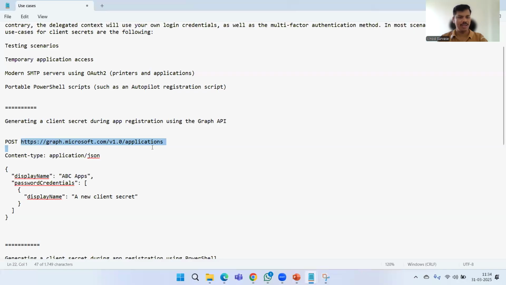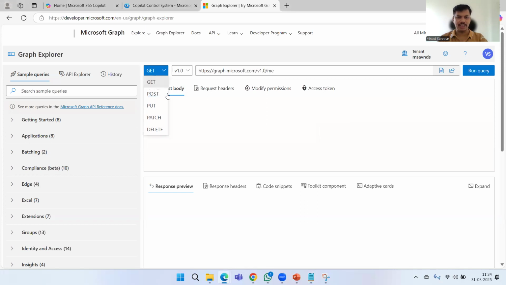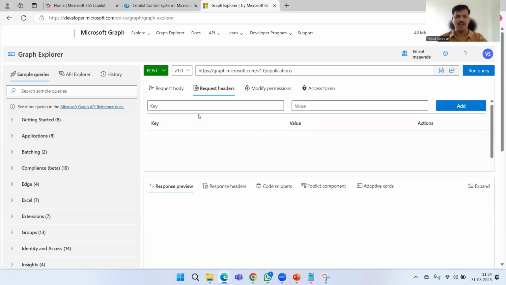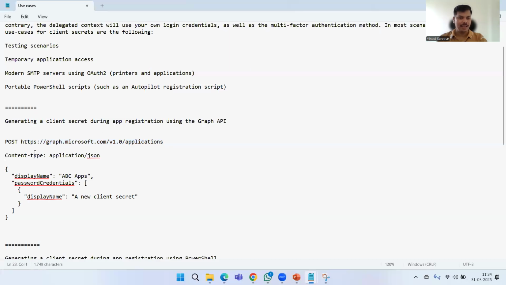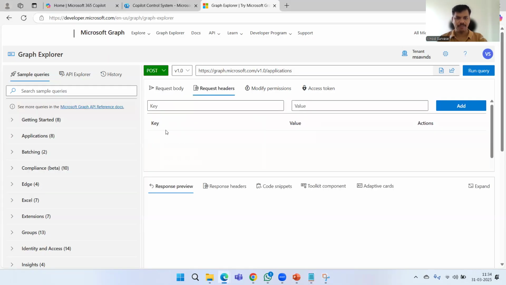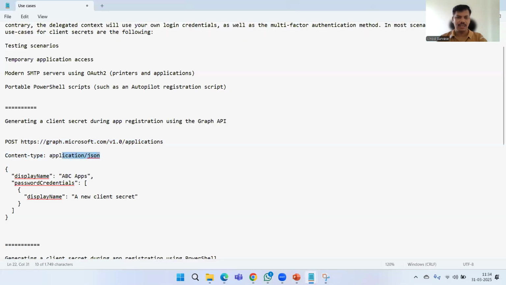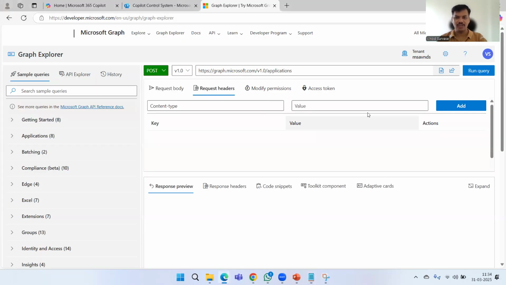So this is the endpoint on the POST REST API method. So we need to select POST here and put it here. So this is the method, and before modifying or executing, we need to add the content type as well, application/json format. So we need to put that here, and then once we are good, we need to add it this way.